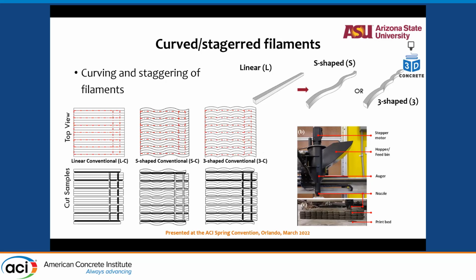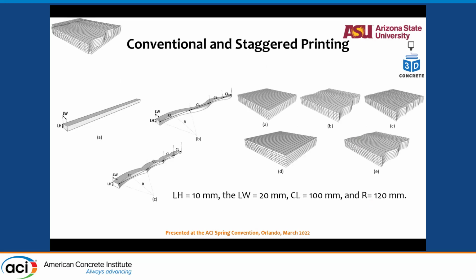And we did some finite element modeling to understand and I'll show you what curvatures you need to ideally do this without your material flowing in all different directions. But if you do that, and then of course, cut beams and specimens from those printed slabs in that manner, now what you do is you don't align the interface or interfilament layers along the same direction. You induce crack tortuosity along the filament directions. Now, these two are slightly different in terms of how they are printed, and I'll show you that in a minute.